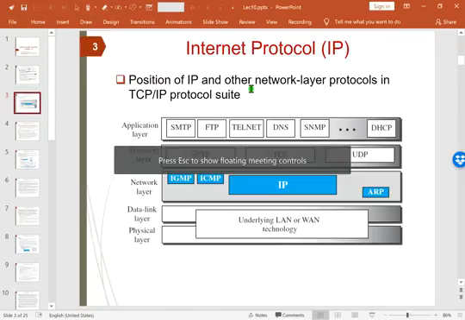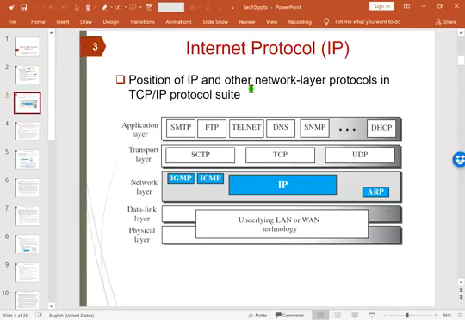So the main protocol, as I said, is the Internet Protocol. This is the position of IP and the other network layer protocols in the TCP/IP suite. You see IP in the network layer, and these are the three auxiliary protocols. So IP works in layer 3 together with ARP, ICMP and IGMP.